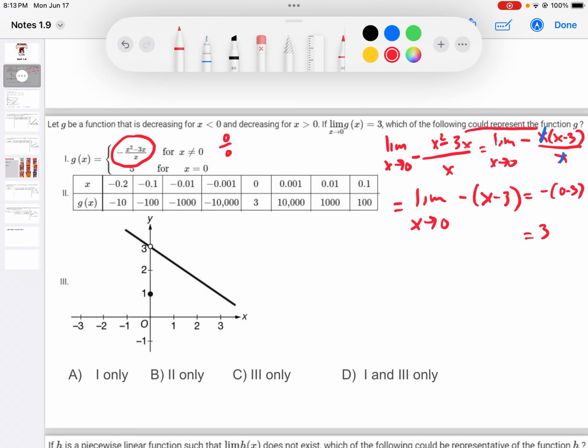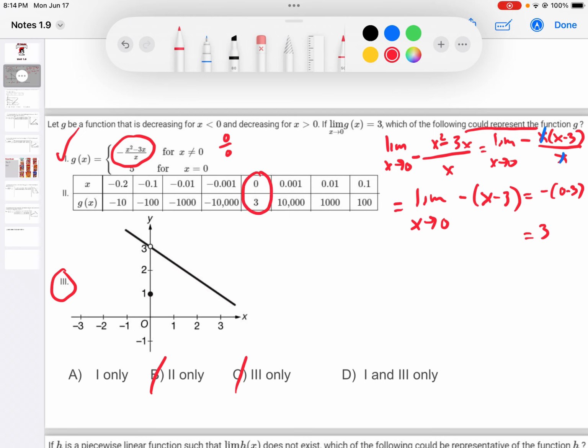So it says, which of the following could represent that? Okay, so 1 works. So answer choices B and C are wrong, because they say it can only be 2 or it can only be 3. So now we're down to answer choice A or D. I don't really need to check 2, because my answer choices kind of lead me to looking at just 3. This is a test, it's timed, so I wouldn't spend any time looking at part 2. But for the purpose of the notes, I am going to talk about part 2.